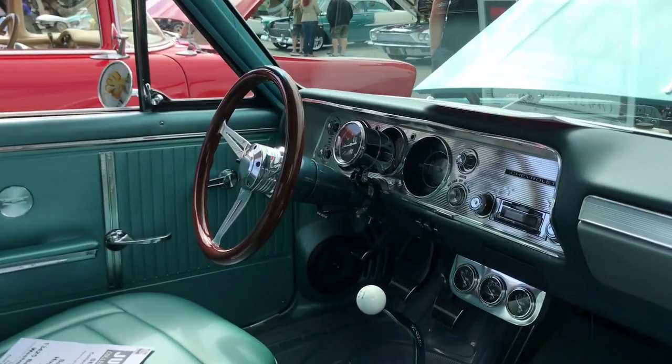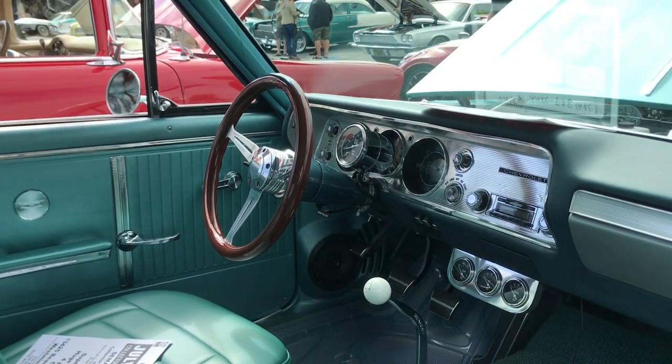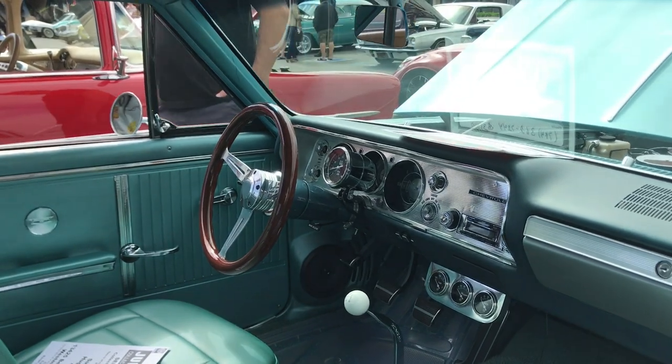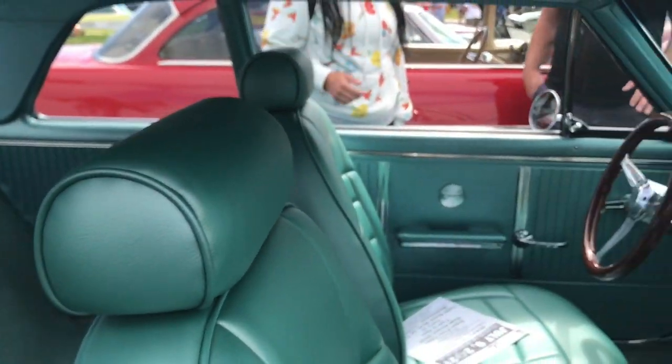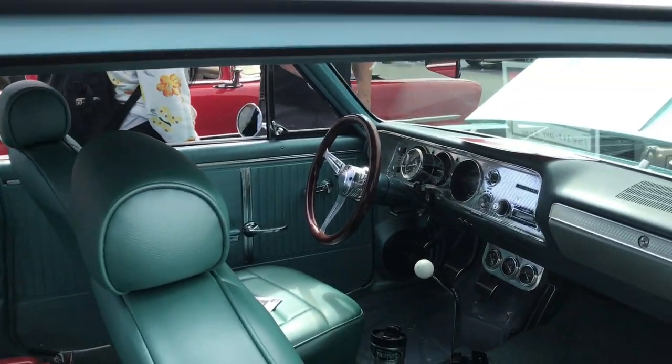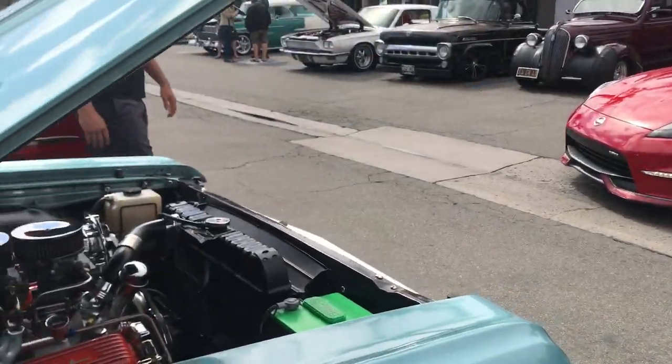The old Sun, I think that's a Sun, or is that a Stuart Warner? I can't see from here. Colors. He's got the old Sun set up in there. His color's gorgeous. Same color as my El Camino, but I have no back seat. I wonder if this has got a back seat delete. Some of these had a back seat delete like that. They're almost like a business coupe, kept them real cheap. I'm a big fan of that.